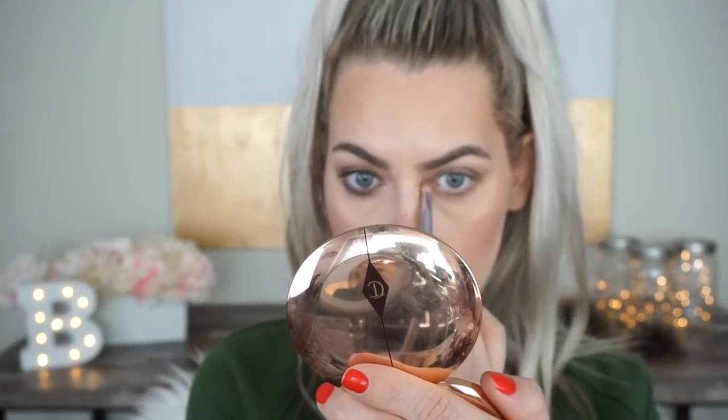Bringing it down and over to connect the upper with the lower — taking that all the way in. If this isn't one of the easiest eyeshadow looks ever, I don't know what is. I'm going to quickly use the Physician's Formula Shimmering Strips in 'Warm Nude Eyes' on my lower waterline. Then I'll add a highlight — the Wet n Wild Mega Glow highlighting powder in Precious Petals — on the inner corner to open up the eyes. That's pretty much it for eyeshadow.